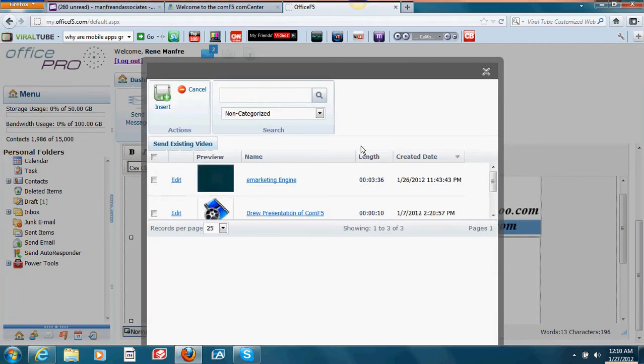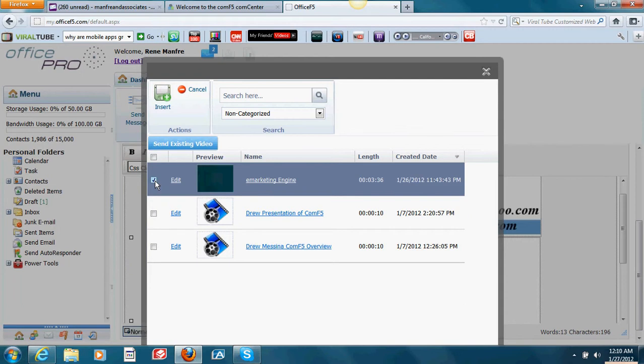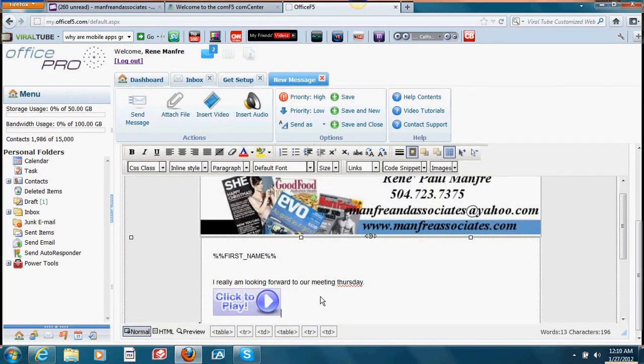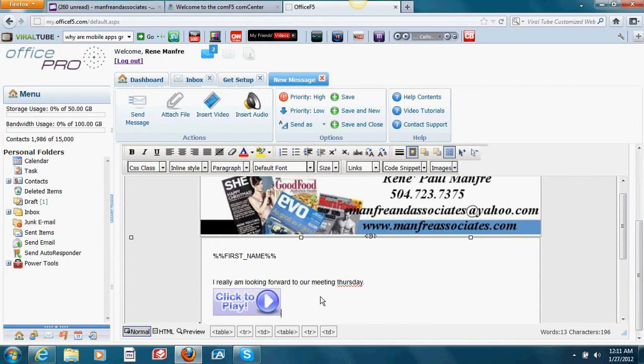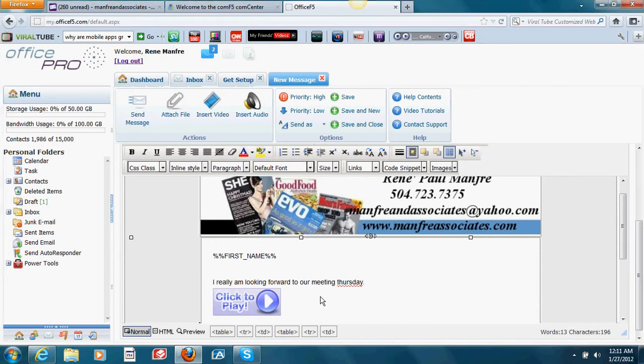If you're going to be using different videos for whatever business you're in, over and over and over, you don't have to make it over. You make one video, and these videos can go into these categories. And when you click that video and press insert, pop, there it goes. It's inside the system. I'm going to go back slowly through this, but I just want you to understand the basics of what we're doing here.